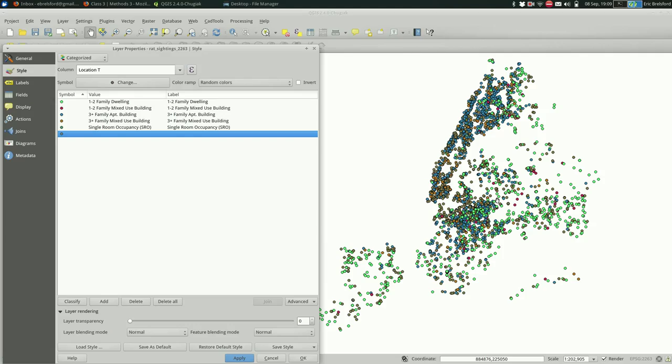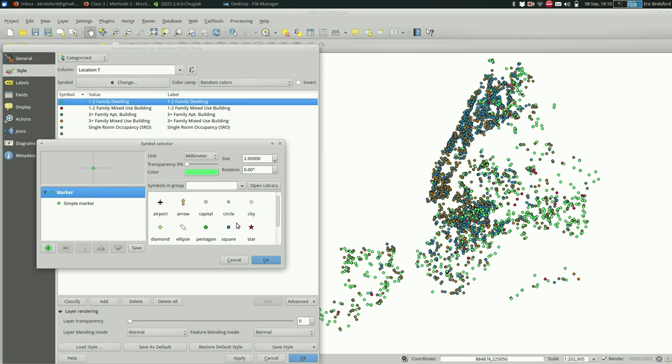So there are two ways you can do that. One is, you could remove more classes, but say we really want these five classes, then you'll want to go in. So you can change the symbols for each of the classes by double-clicking here and picking new colors. You have all the same options as you would have usually. So you can make these in particular bigger if you think these need to be emphasized over the rest.